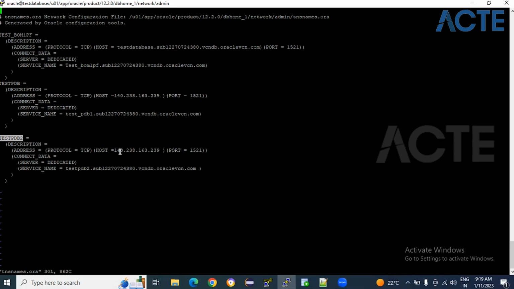With the help of this service name, it's going to identify which database you want to connect to. It's like a pin code. On the same pin code you have multiple addresses, multiple people with the same pin code. So we go to the pin code, get this database name, and this service name identifies which database it wants to connect to. If you do not have this information, you cannot perform the database connections or any kind of operations.